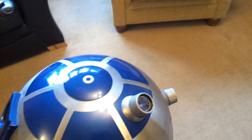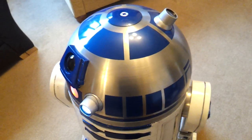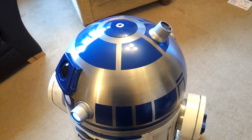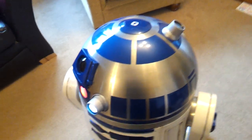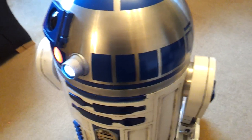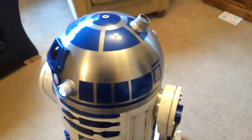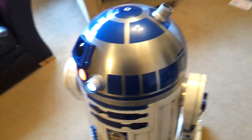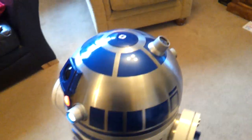I'm going to do a video about how I made this R2-D2. Unlike a lot of them, this one isn't actually resin parts or anything like that you can buy off eBay or various club websites. I decided to make the whole thing from scratch. Probably on hindsight I should have just bought some of the stuff — it was a waste of probably a thousand hours or so. But it's done now.